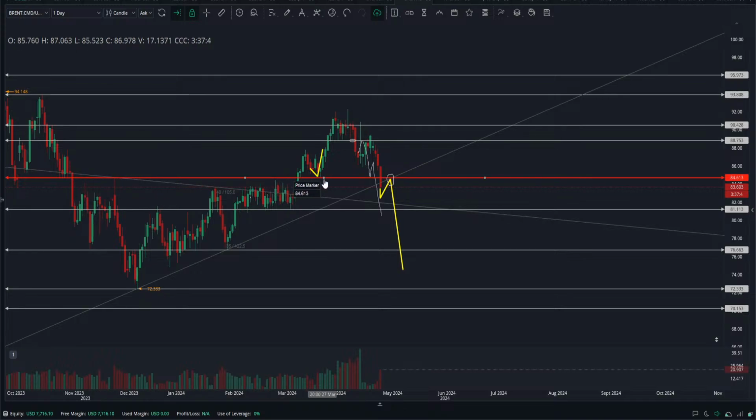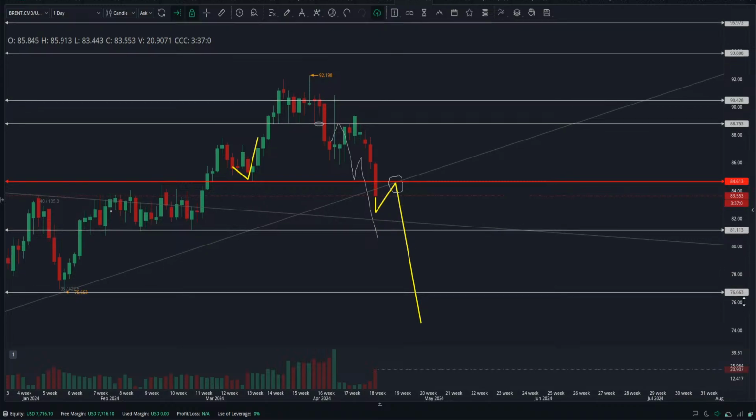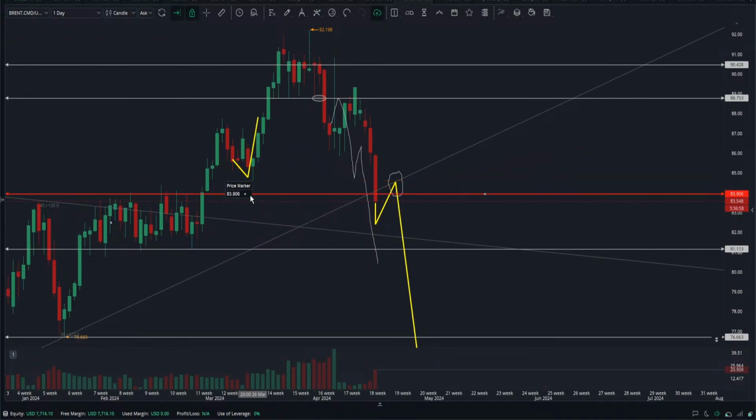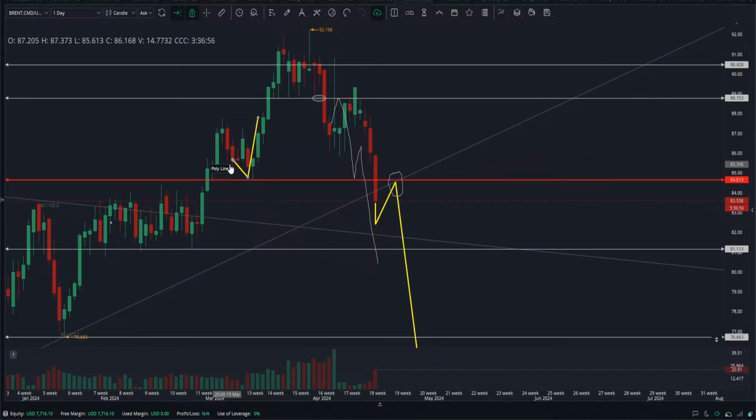Thereafter we expected this level to be broken to the upside, then came back to test it as a support, but that level was not tested exactly and price made a low here. So we said that till the time this low is holding, that is our upswing, and that level is exactly 84.613. Now since the price has broken this level, those who are long here are out of the market or have booked their positions. If they have booked their positions, maybe they are short from here.